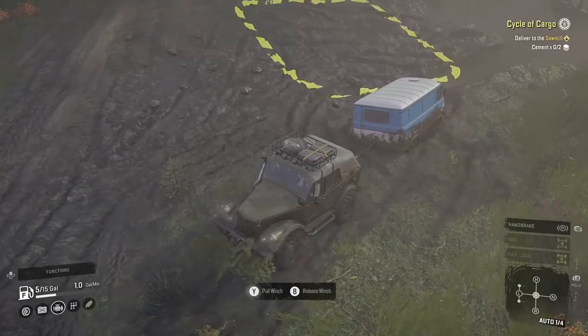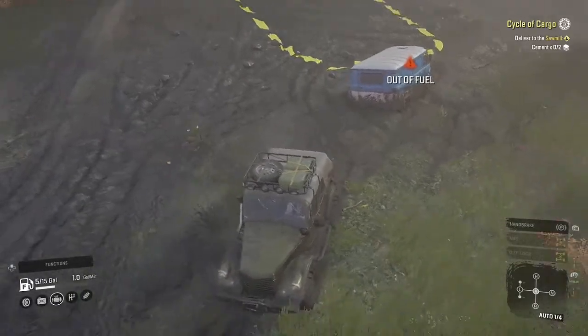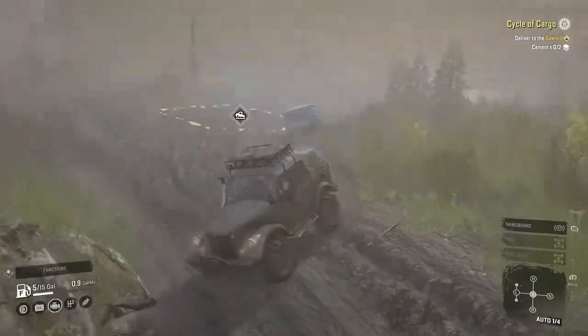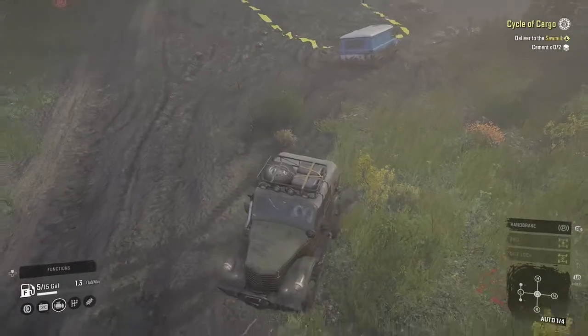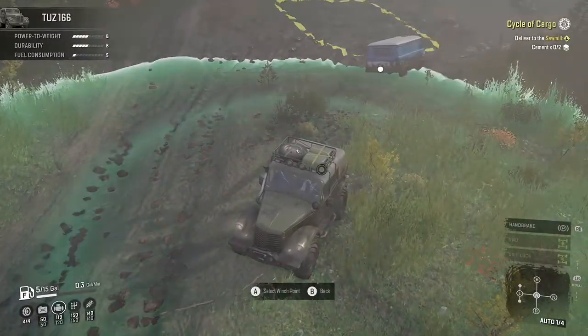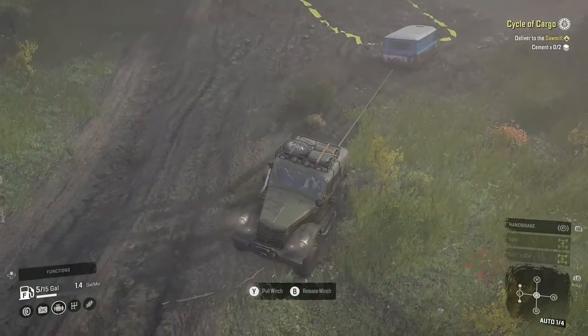Yeah, I didn't think this was all-wheel drive. The van, I mean. That's why I wanted to wait before I put fuel in it, because I'd just be burning fuel up for no real good reason. Now, once it gets here on solid ground, then it should help me out.